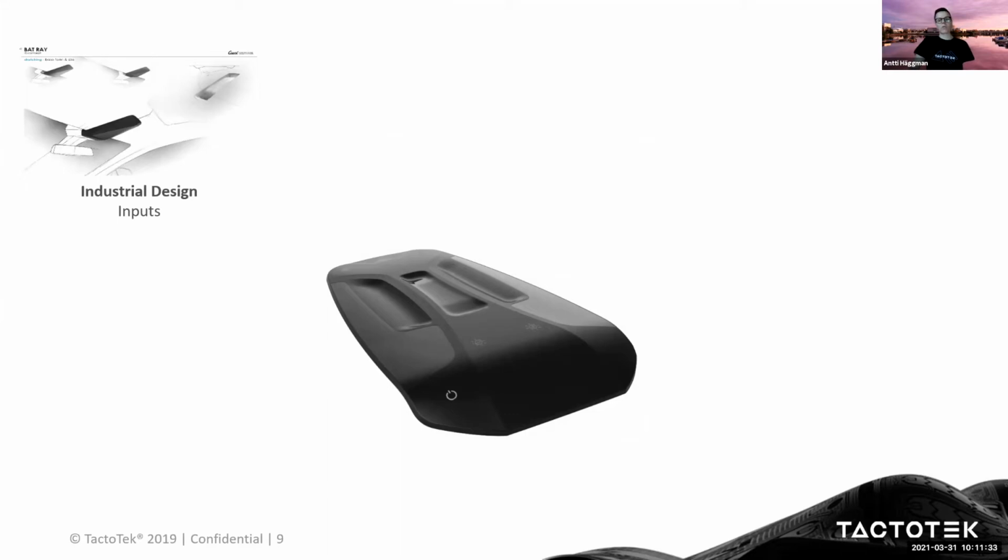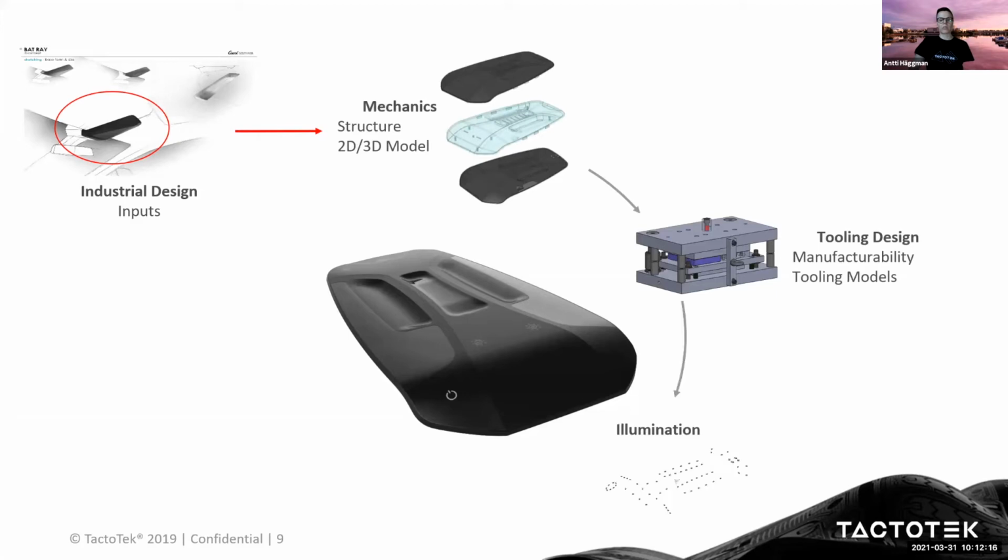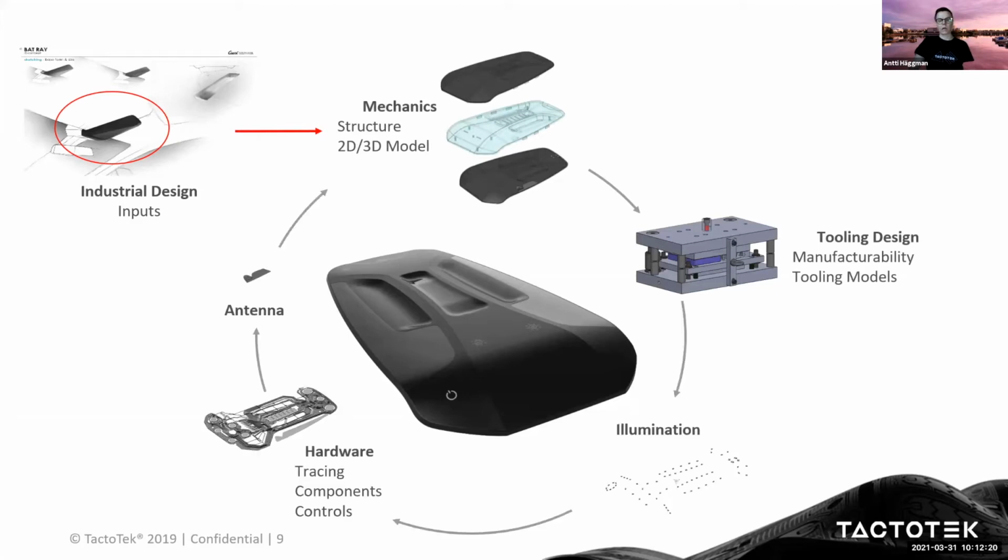In the process we are using in our project, we are using a combination of those traditional electronics and film insert design domains working in parallel on the same part. We're just combining them in a bit different fashion and forcing them to really work as one team instead of separate verticals. So in Battery, we started like in an IMSE project in general with the 3D model or surface from the idea, which gave the look and feel of the product and the locations for the features. Based on this input, the illumination engineer usually defines the number of LEDs and locations versus the use case need and the application requirements.